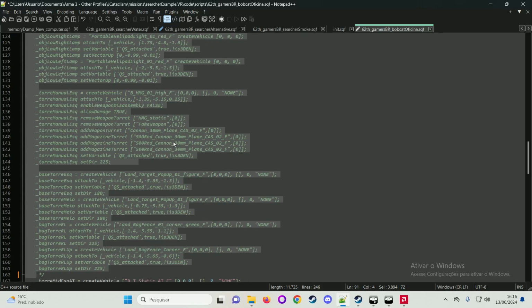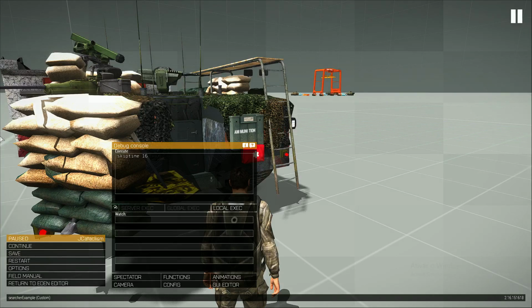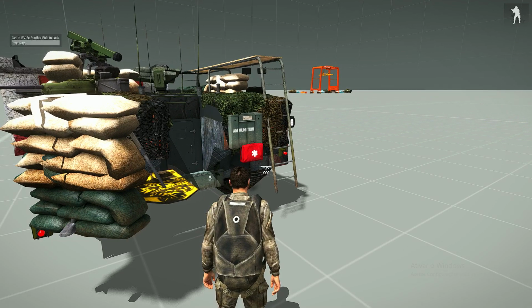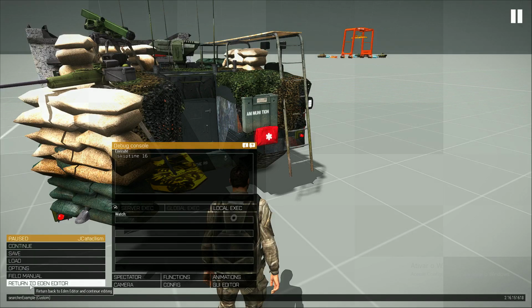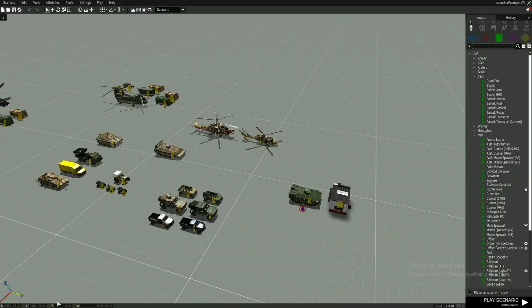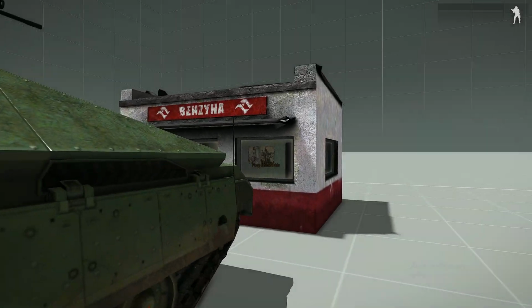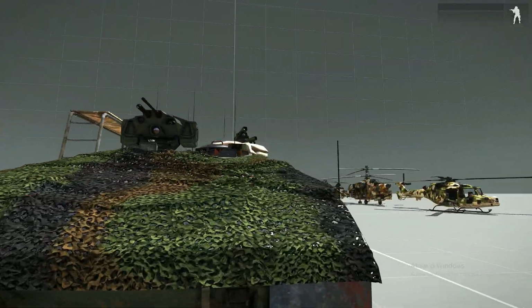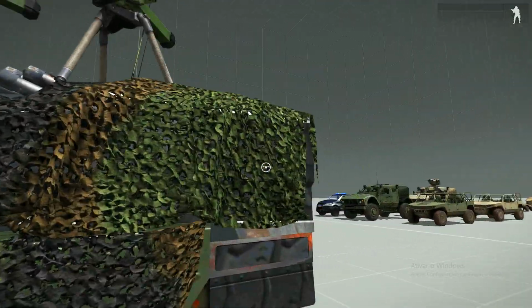Block it, save it. Now if we restart the mission, sorry, my bad. Okay, let's play. Now if I look, the stuff that's blocked is no longer here.